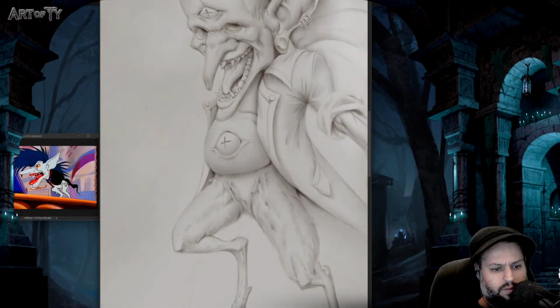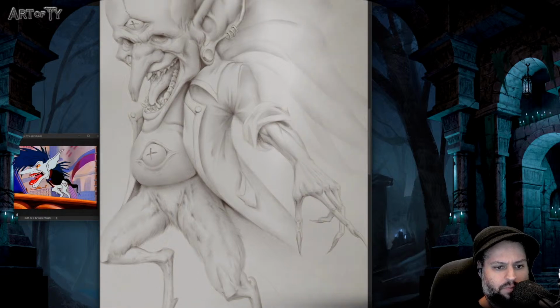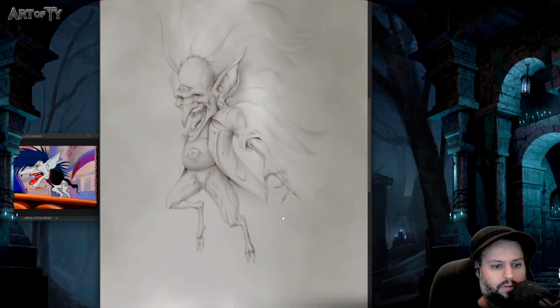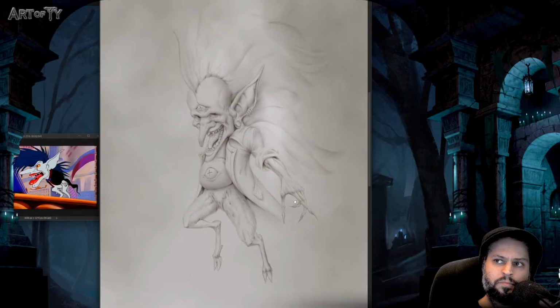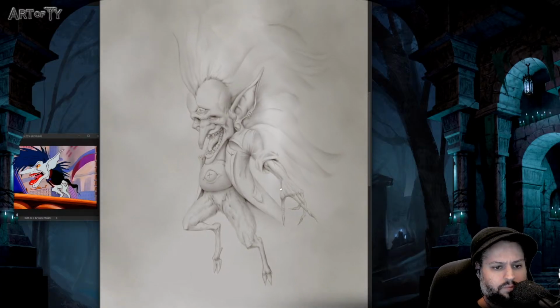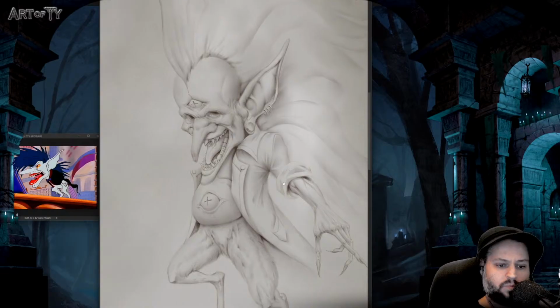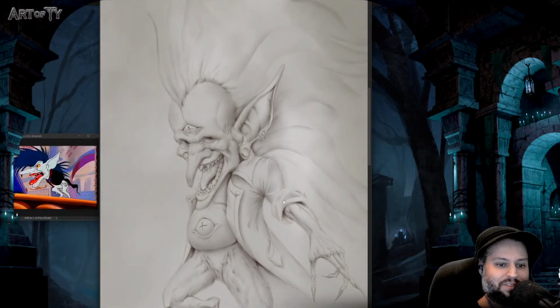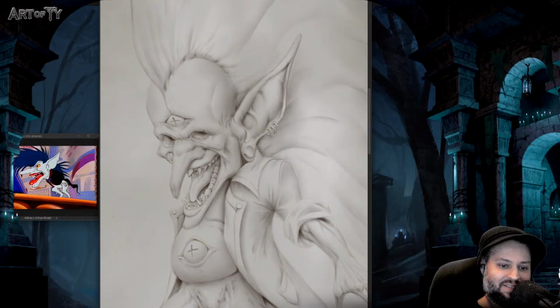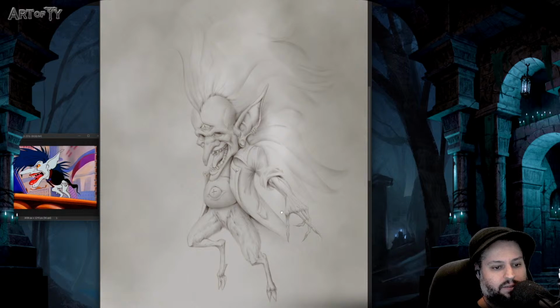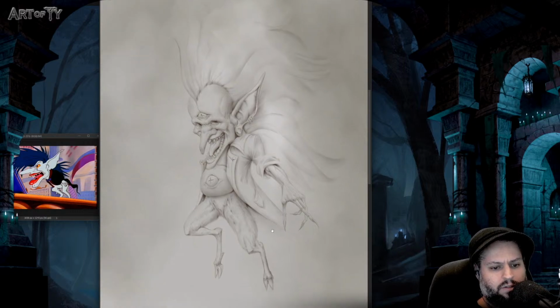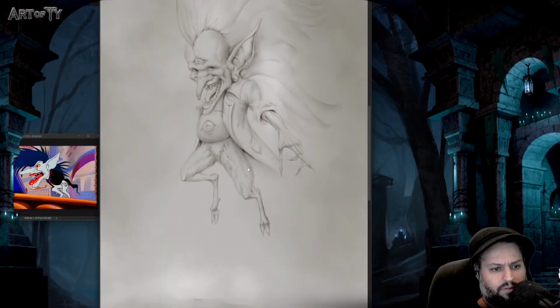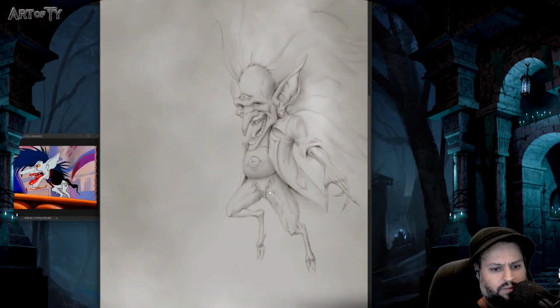Okay, let's push our values in a couple other spots here. Get a little darker. It looks so soft. I want to make sure that it doesn't look too well. We got work to go on this guy. I don't want to get too overly concerned. I think we can address some of this in the next stages.